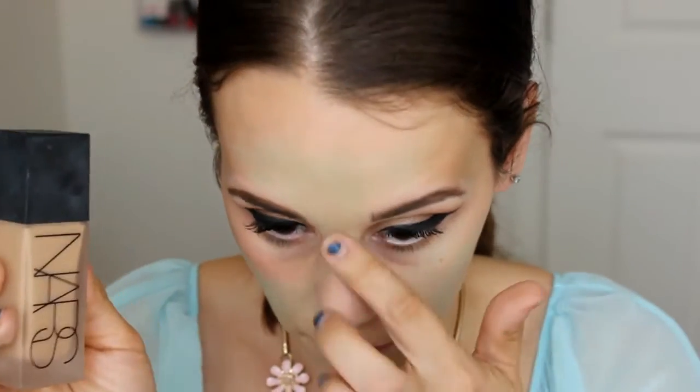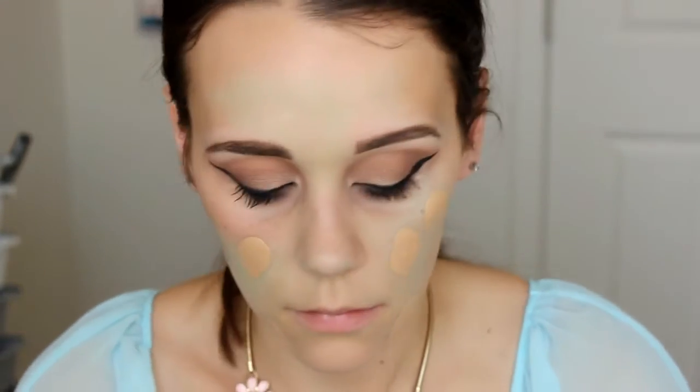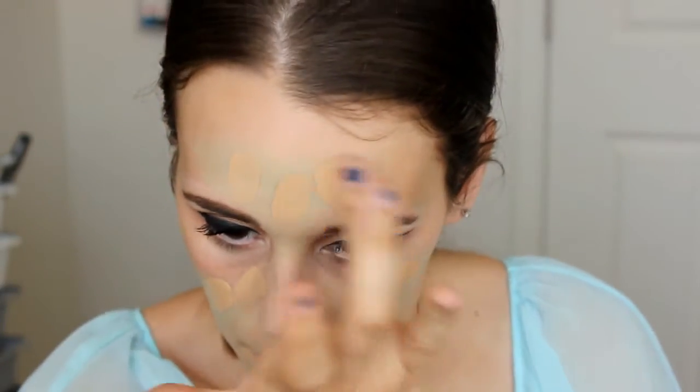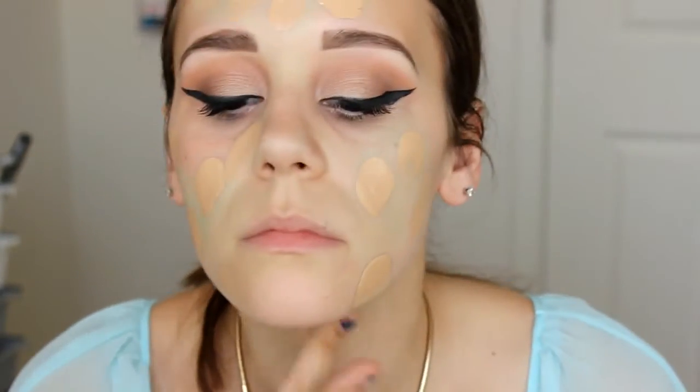Now back to my NARS Luminous All Day Weightless Foundation. I'm so happy I can use this again now that I have some color. And even though this is a thinner foundation, it covers up the green really well. I don't have any issues with that. So I'm just going to be patting this or dotting this all over my face.